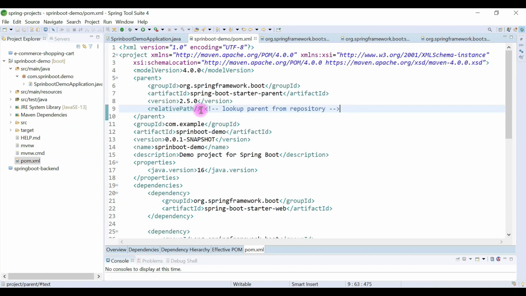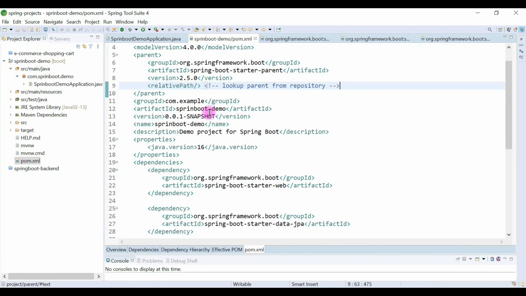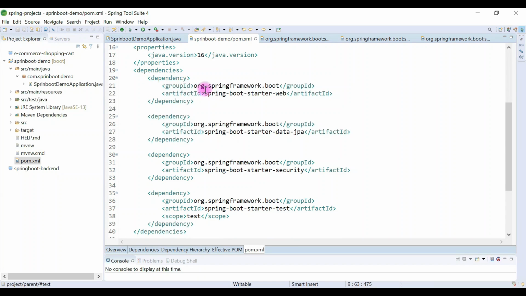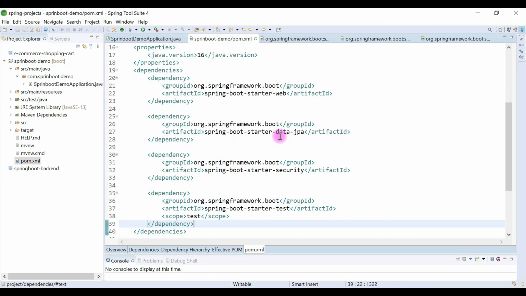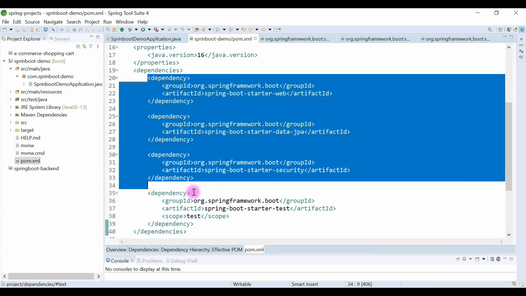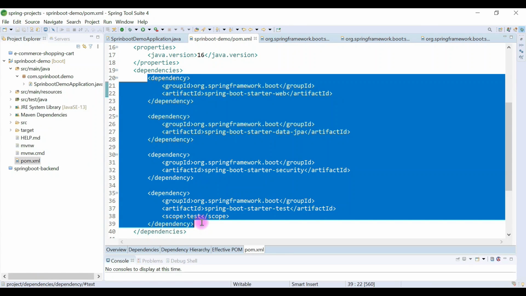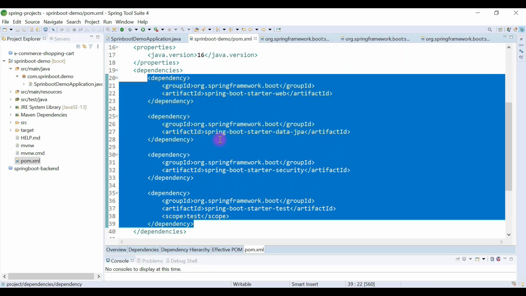And apart from that, one more very important feature that Spring Boot starter parent provides is that if you just go ahead and observe the starter dependency versions here: Spring Boot starter web, JPA, security and test. So these starter dependencies don't have the version, right? Then how are the versions maintained for these Spring Boot starter dependencies?